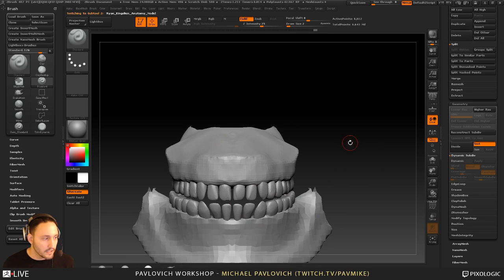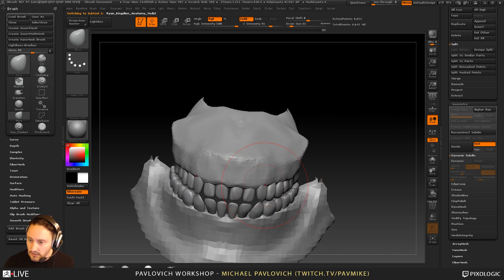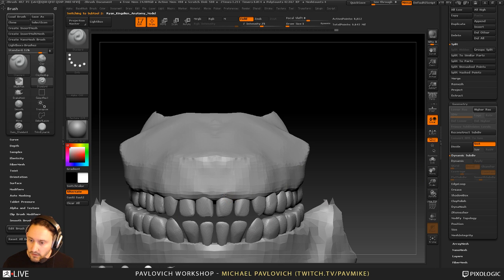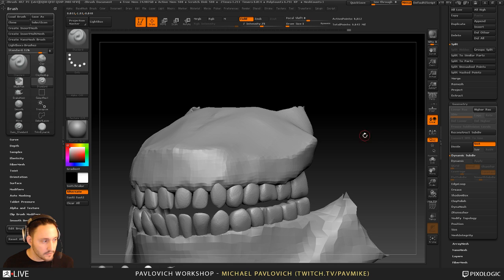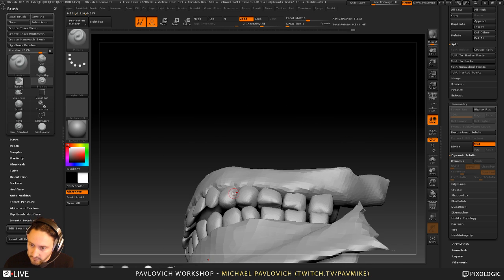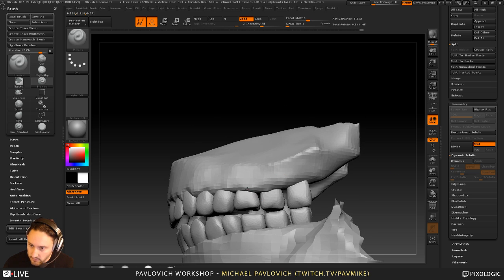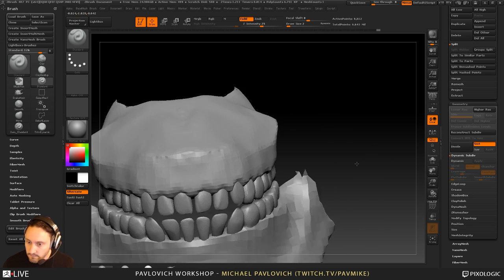So we can go through here, and again we're just going to pull these gums down up over our teeth here, and then we can go through here with our standard brush or our clay brush and just start backing them off where the gums kind of go in between the teeth. So when you go in and floss, you get up in there, and then your dentist is happy for you. They don't yell at you when you show up for your little cleaning.